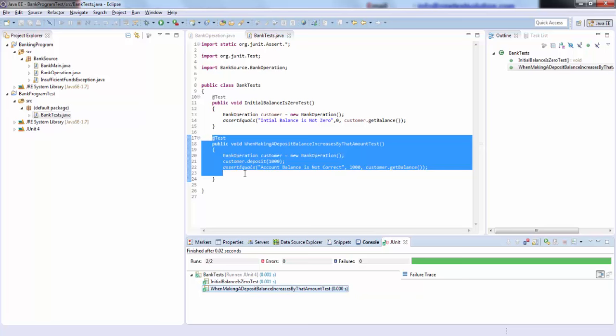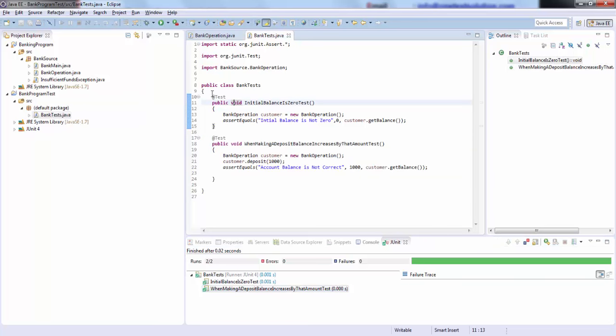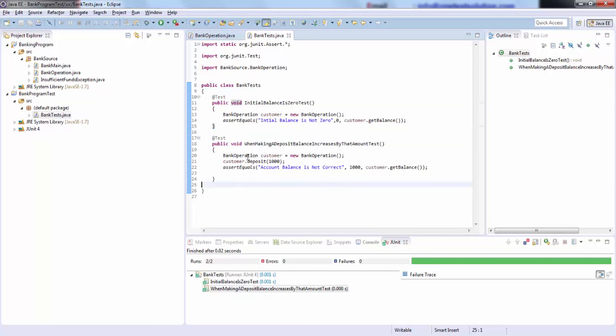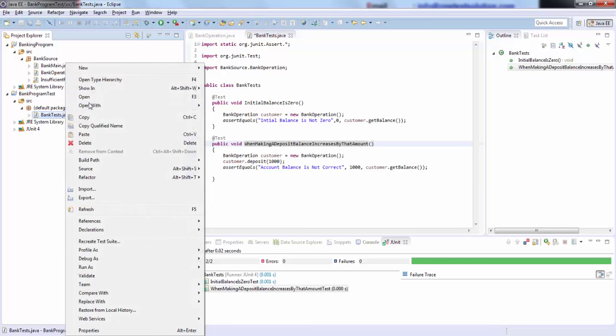Now one thing that we need to notice here is that the order of execution is whatever comes first has been executed first. Let's make some change here. What I will do is remove this word test from here, and I will remove the word test from here as well. Let's see what happens now. Click run on test.